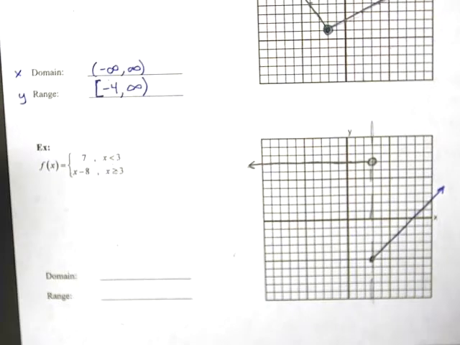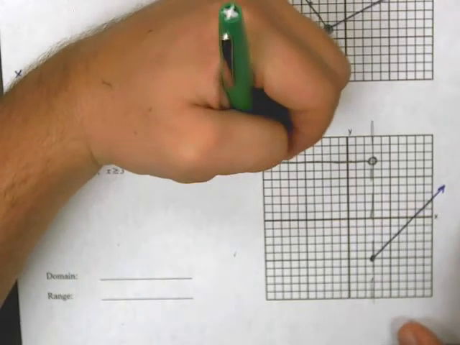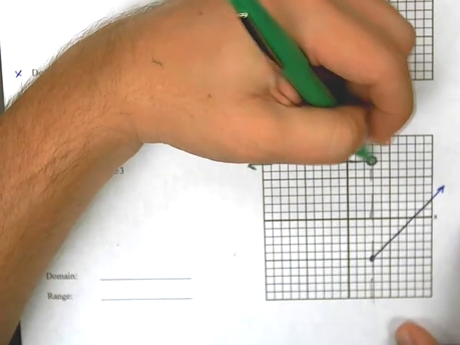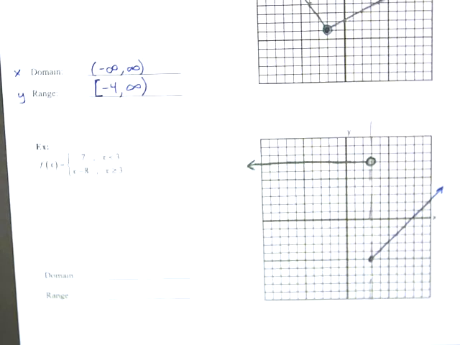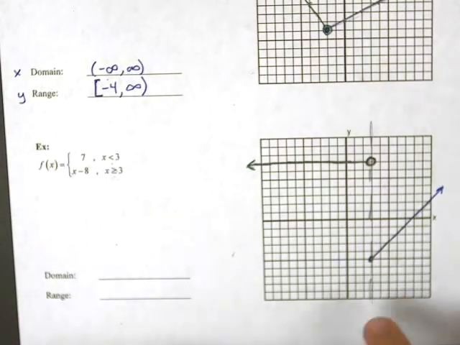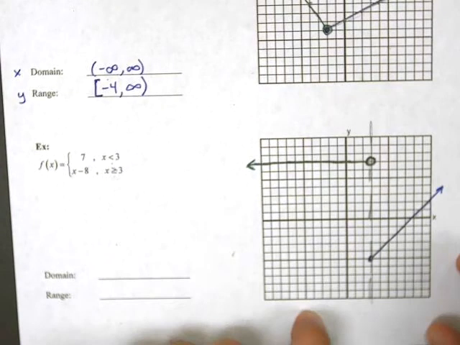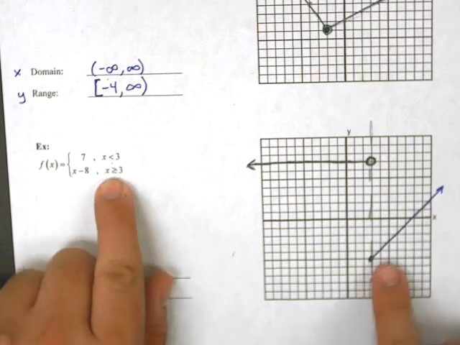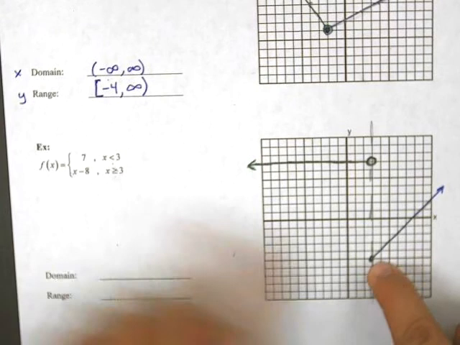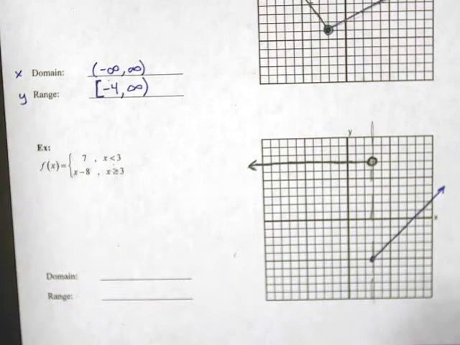Alright. This is kind of hard to see. Let me see if I can make that a little darker. Alright. Okay. Hopefully that makes sense. Again, how did I know that I didn't have to draw the entire line? Well, I knew I was picking up at 3 and then going to the right forever. So I just had to go to this point and then use my slope to finish off the line.